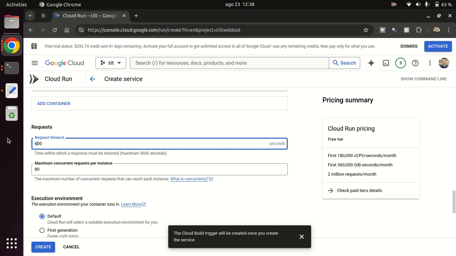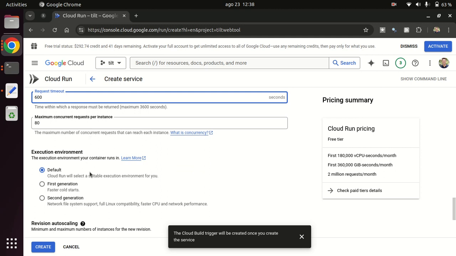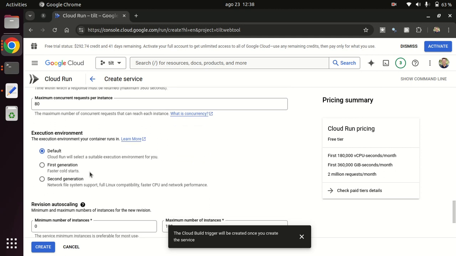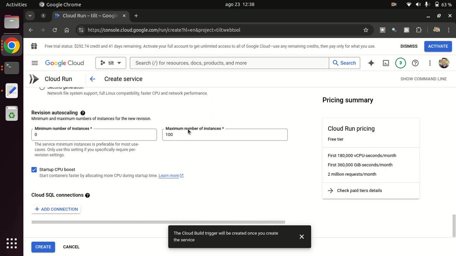Sounds good for me. The number of concurrent requests that I allow per instance, 80, looks good. The default there is fine. I don't need probably this many instances, 100 instances. Maybe I need only 10. That checkup there will make things a little faster at no cost, I believe, so that's fine. So let's click there, create.